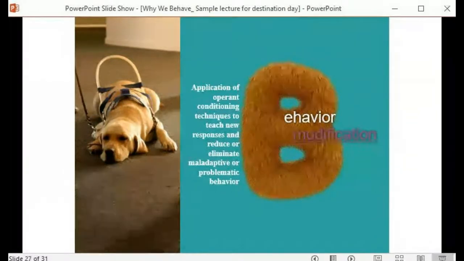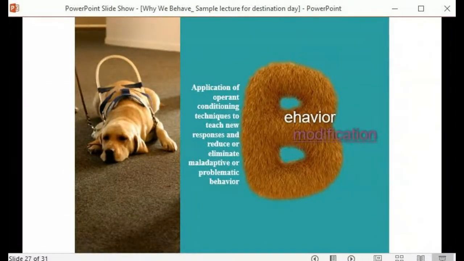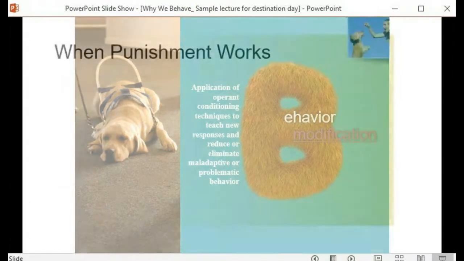Maybe it's eye contact. I used applied behavioral analysis when I was an undergraduate in the 90s, and I taught a little boy a lot of language that way. I would teach him to speak with different words, and we would break down the sounds into little components. And, you know, if he couldn't do it, we would kind of show him, and then he was able to learn to speak. So behavior modification is useful in the classroom. It's useful as a parent, but in a very systematic way, it's been used to help children with autism.